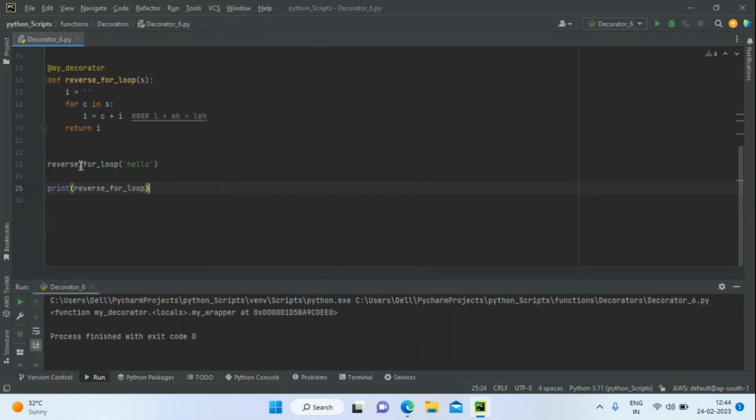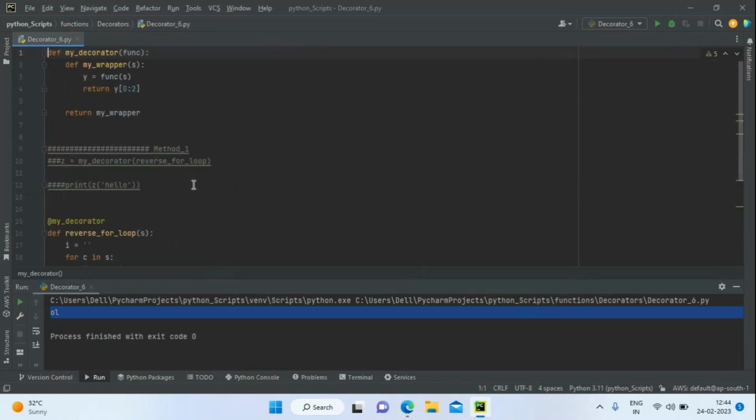Okay, let it be. There are a number of ways. In any other way, you can call the decorators, and then have this variable name. I got the two characters. This is how a simple decorator works.